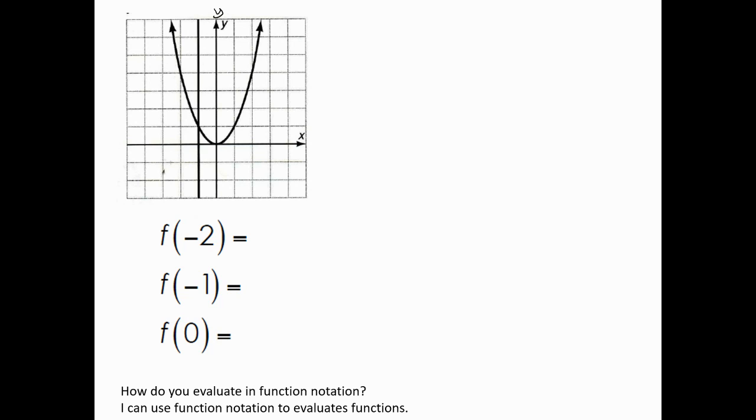All right, now hopefully you paused that video and tried it yourself. Now we're going to do it together to make sure you're right. So we're going to go on our x-axis to -2. So here's our origin, left 1, left 2, go up to where our graph is. And that is going to be at 1, 2, 3, 4. So it's the point (-2, 4). So when our x is -2, our y is 4. Now we're going to do f of -1. So we're going to go from the origin, left 1, go right where our graph is. Our graph is this parabola.